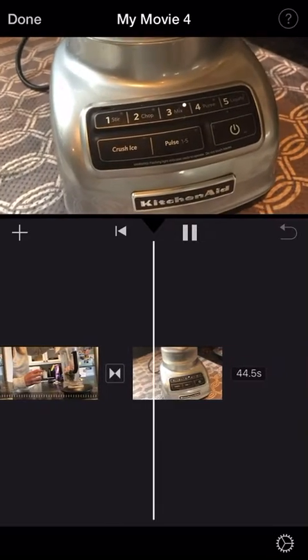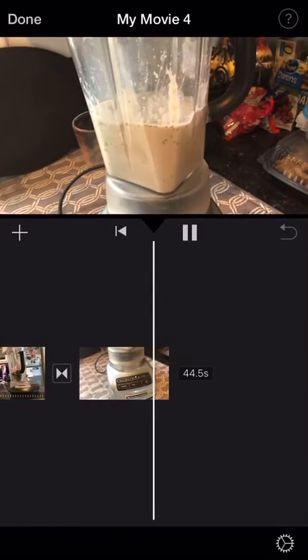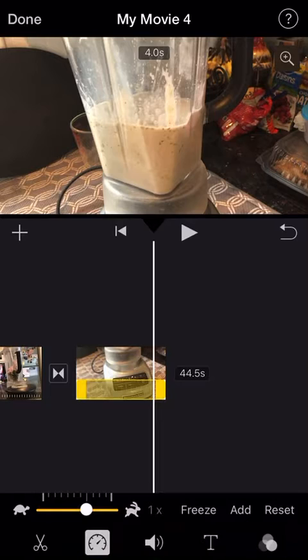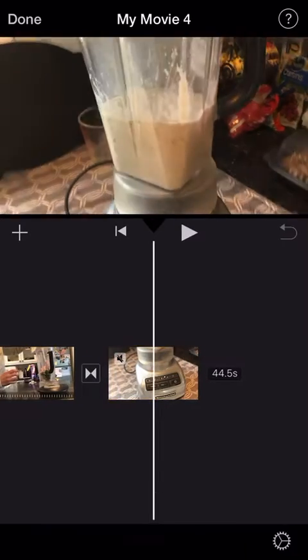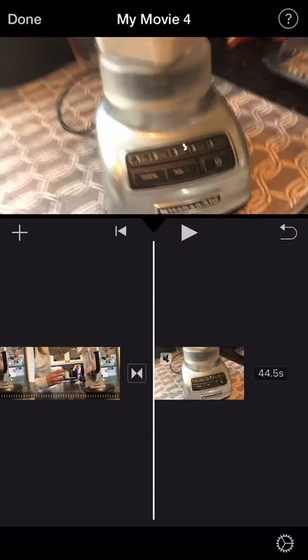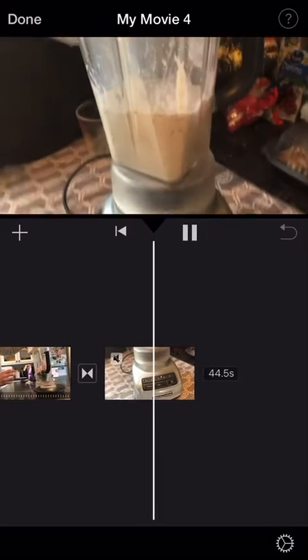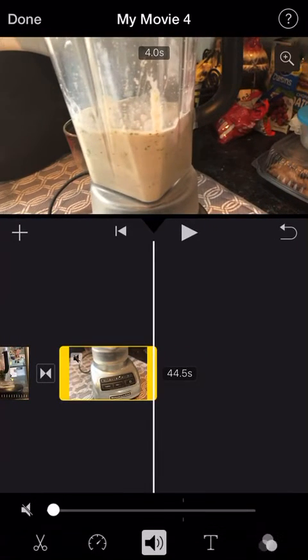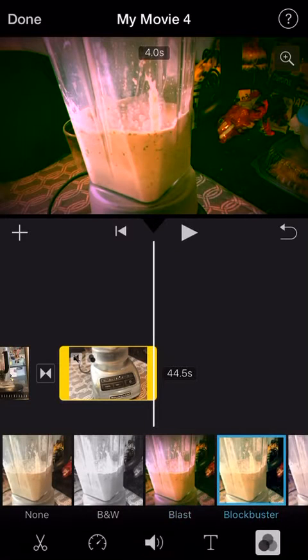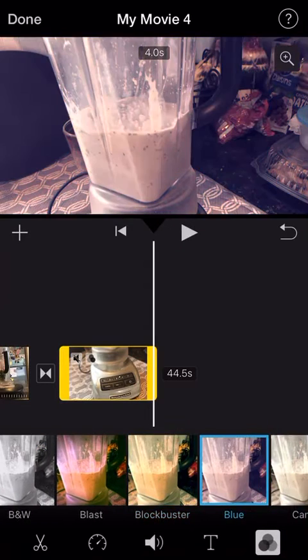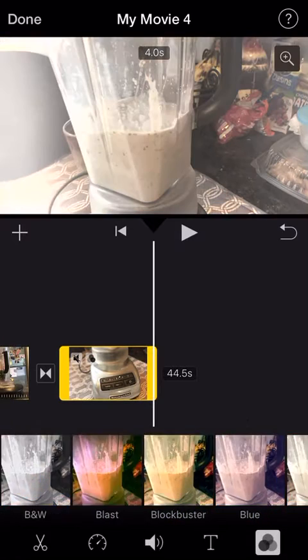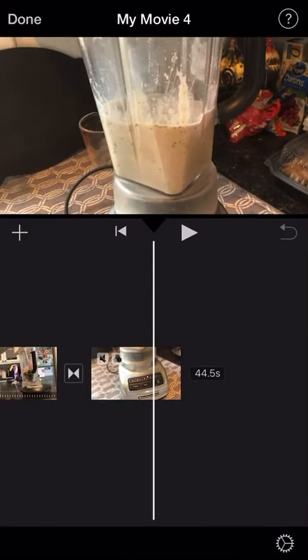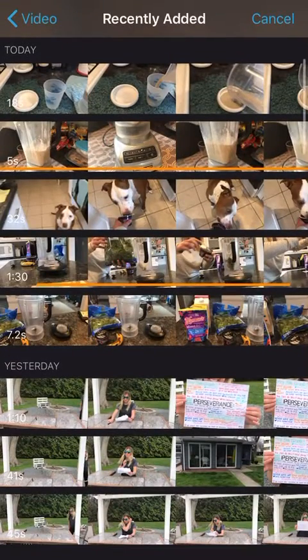All right, here we go. I don't really need that sound, so I'll put the sound all the way down. Pretty short, basic clip. I don't really need to do much there. Maybe you want to brighten it up a little bit. You can select that filter at the bottom there. Now I'm just going to leave it as is. All right. Ready for my next one?